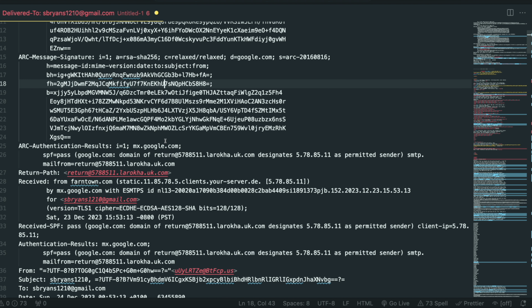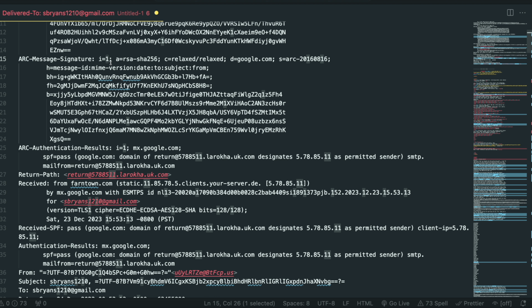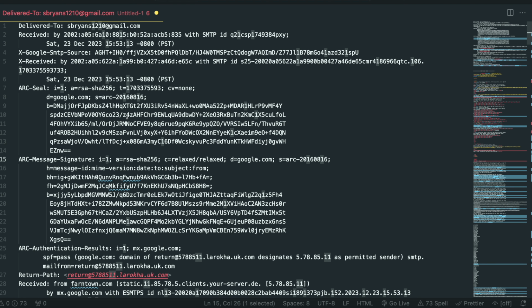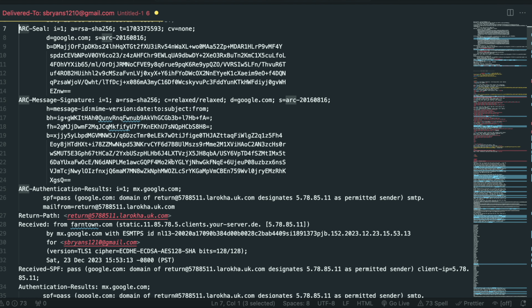Okay, getting into that i status, the i indicator actually is a parameter in the header that denotes the instance of the ARC check. And so basically it's just a numeric value that increases for each intermediary in the delivery path. So say this email goes through a couple different forwarding services and mailing lists or whatever. Well, this number won't be a 1, right? It'll be very different. And that's actually really helpful for you when you're reading your MIME to know, like, hey, I've got like a 10 here. Okay, well, that email had probably bounced around a few times before you actually received it. And that's the reason why ARC is so important, right? We're actually validating the trustworthiness of this email.